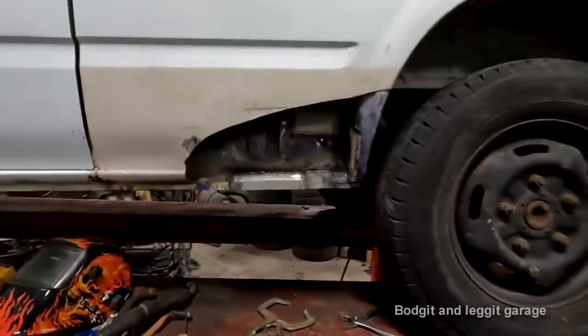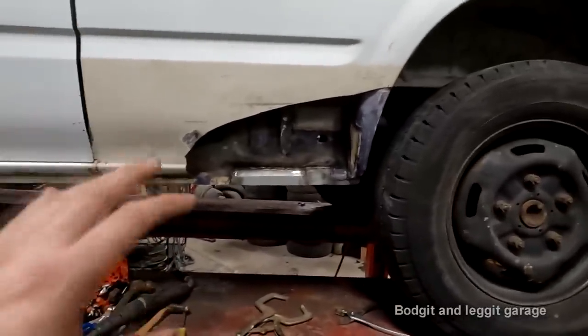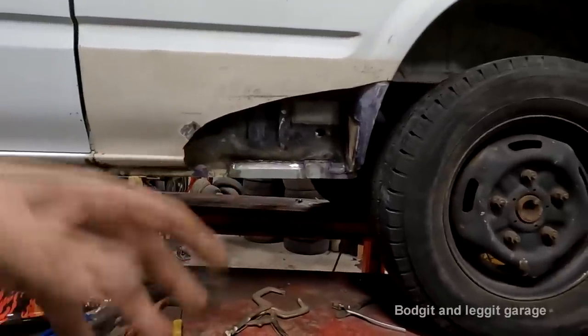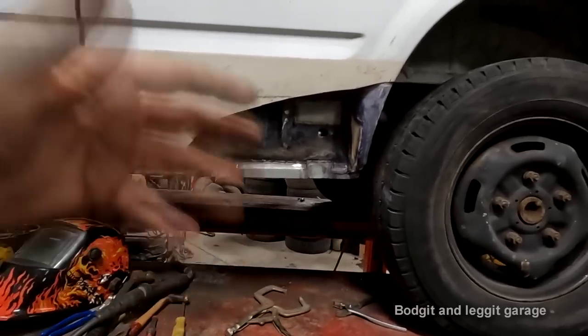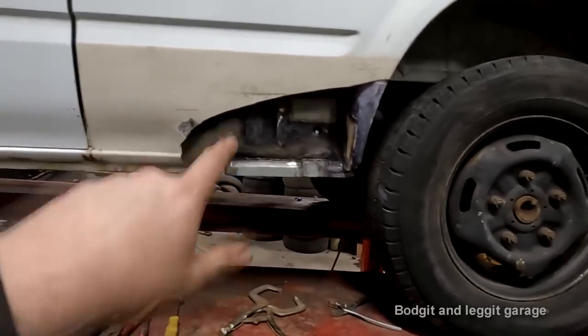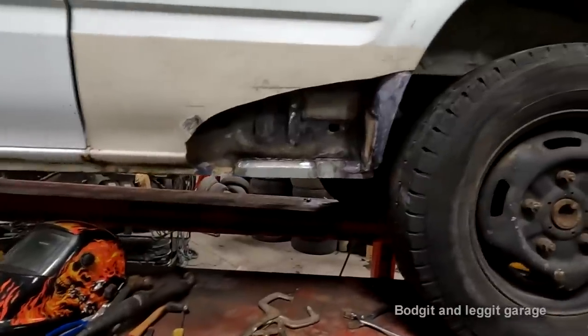Right, that is all done. So I've done the body form, we've put all the panels on. What I'm going to do now is, I've just put some more rust treatment on it. Then I'm going to etch prime it. I'm going to do all my priming, all my sealing. I've done a video on that, so check that out. But you'll see what it looks like when I come to do the video on actually putting this top piece on.